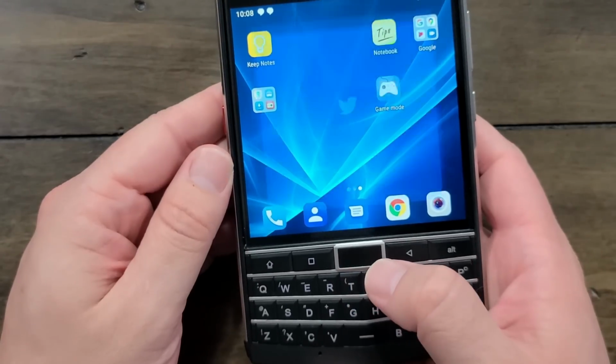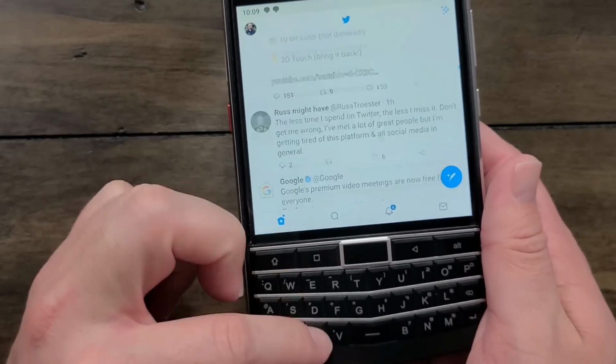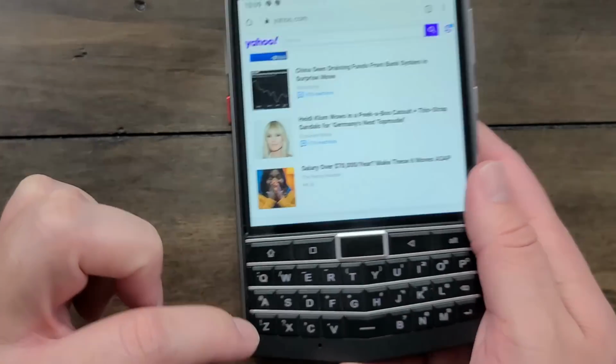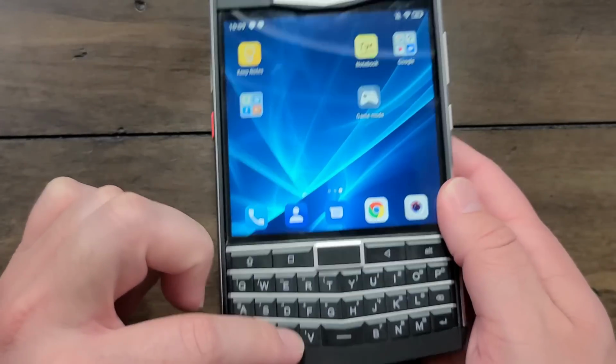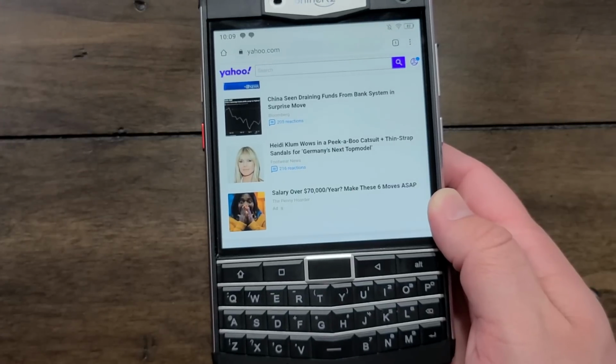Now, some things I wish were a little bit better. I wish the screen quality was a little bit higher. You can tell that it's not an expensive, high contrast, very well saturated LCD screen, but it gets the job done. And if you're coming over from a 16 by 9 aspect ratio screen, a traditional slab, the only thing that's going to throw you off is you're going to lose out on the extra viewing space, and it's going to be fit into this 1-to-1 form factor. But that's what you get over here too, and this is what we're talking about. So both of them have all-day battery, both of them are great communications tools and devices.